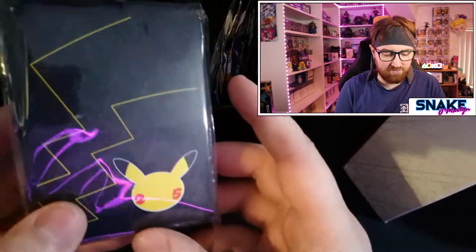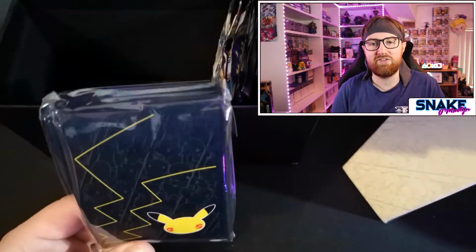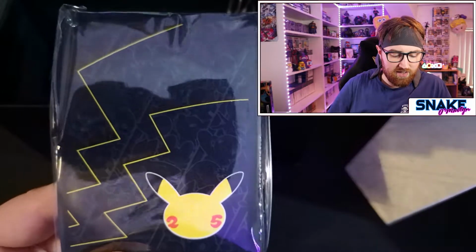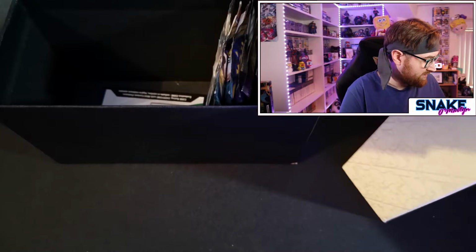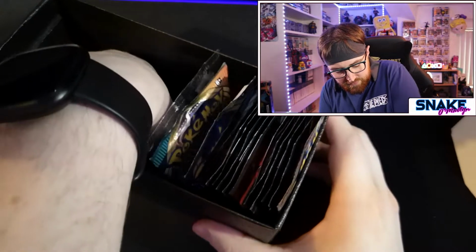These are the sleeves. Very, very nice sleeves. I like that they went with the black and yellow approach, as opposed to the white, because I feel like it's a bit more striking. The white and the yellow, it's nice, but it doesn't pop as well, does it? I think, personally. So they're very, very nice. Might use them today, actually. I do like separating everything. Nice box. The lid of the box.